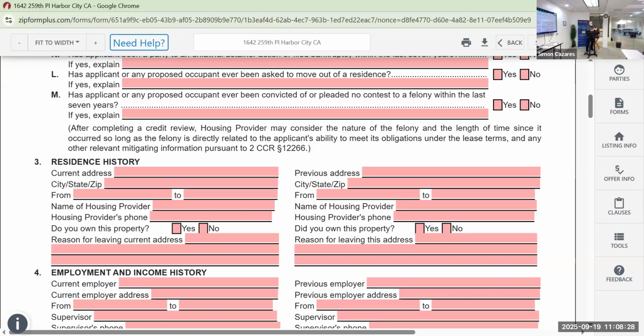So navigating the process can be very delicate, but remember, the most vital thing is you cannot discriminate, right? You've got to treat everyone equally. And that's where we see a lot of the challenges and hurdles, because the tenant feels that they're being discriminated against. You've got to be very careful, because there's a lot of litigation around discrimination. Section 8 tenants as well. We've seen a flux of issues with Section 8.